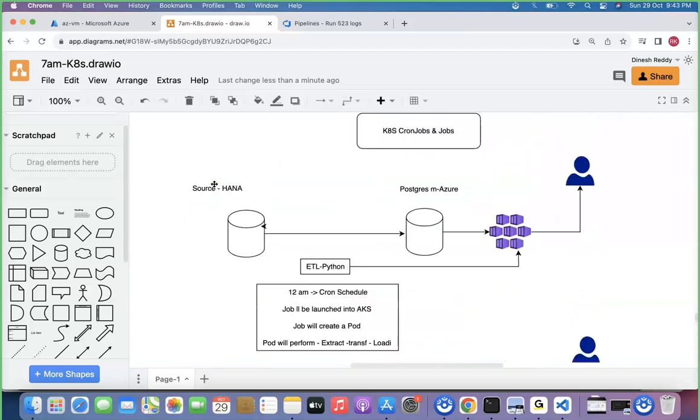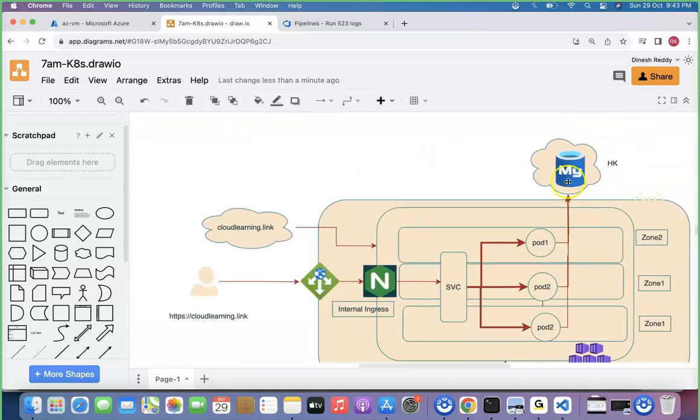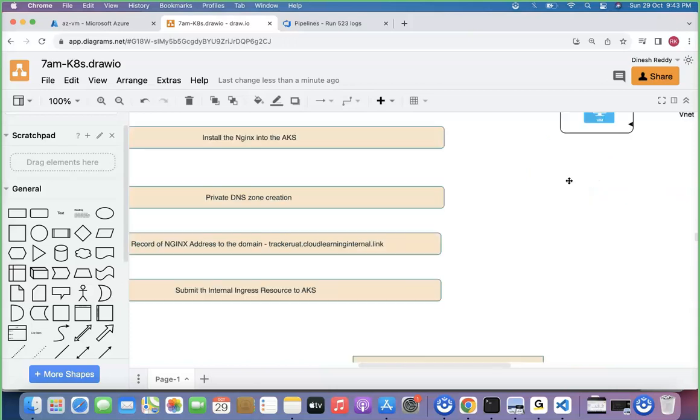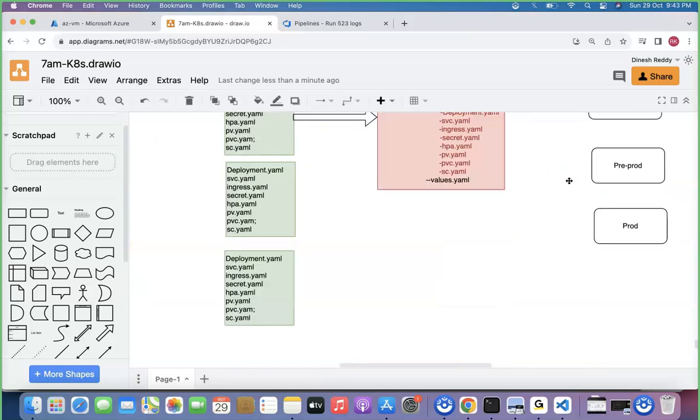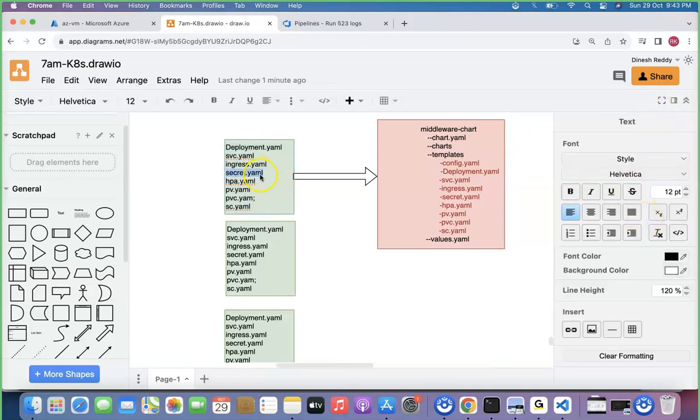Another one I will highlight. In the architecture you just saw, this is the database for the dev environment. If you go for SIT or UAT, the database is different, and the production database is different, so your secret is different again. You need to modify your secret YAML also. So in the first case, you need to modify your request and CPU in the deployment YAML. In the second case, you need to modify your secret YAML, which holds the database secrets. These are a few changes. Even HPA, the Horizontal Pod Autoscaler, is the same. In lower environments you don't need to care, but in higher environments you need it.